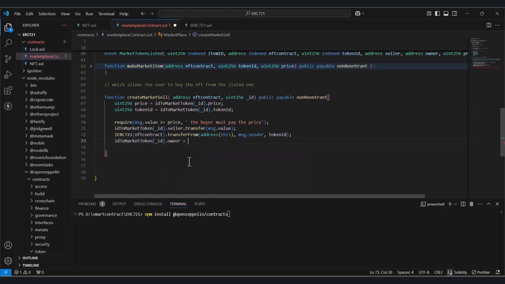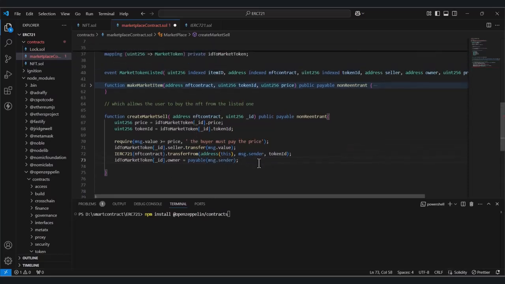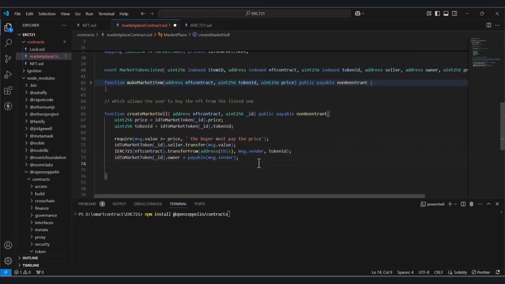So the owner becomes msg.sender, that means the buyer of this NFT. The owner changes from address 0 to this buyer. So the NFT buyer becomes the owner of that NFT.